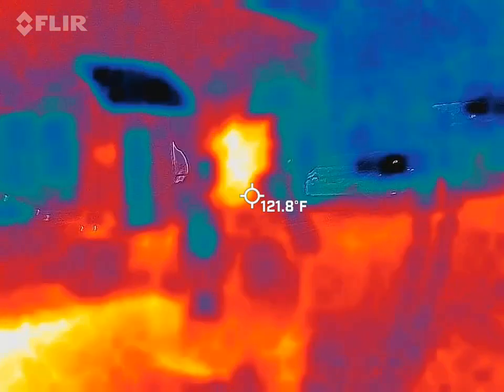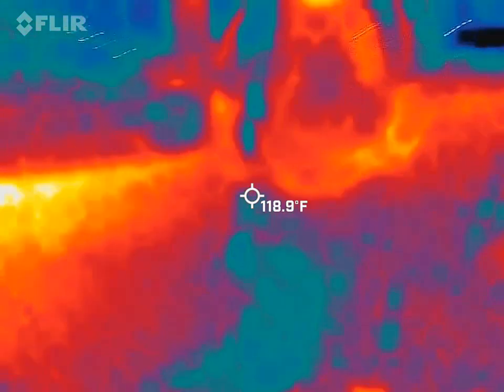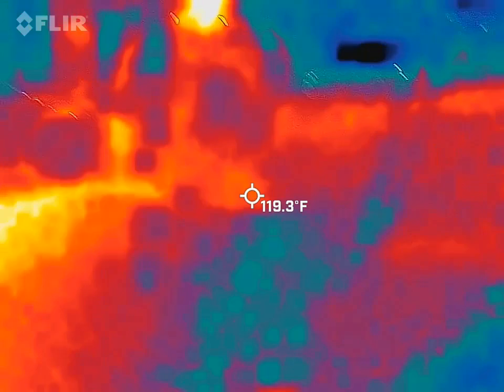So this building behind me, if you didn't already know, we had a big earthquake here in 1886. So I'm going to talk about that earthquake a couple of times tonight.